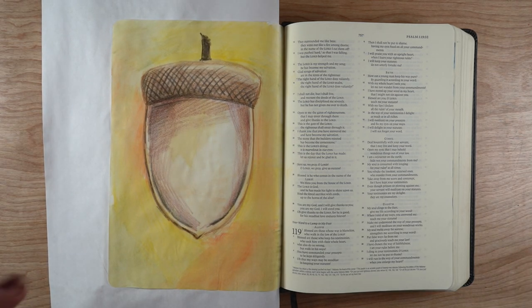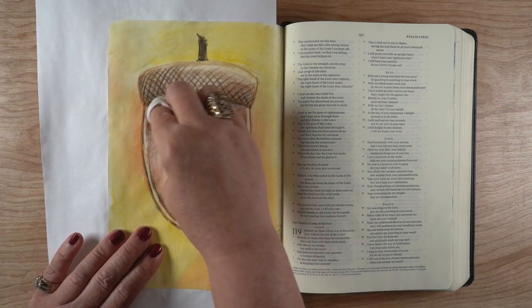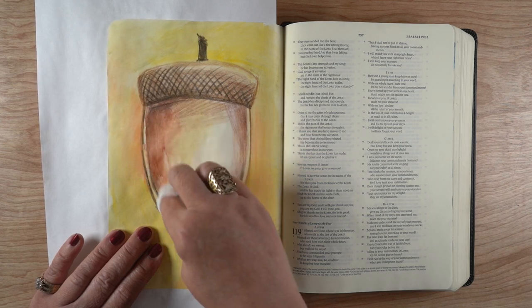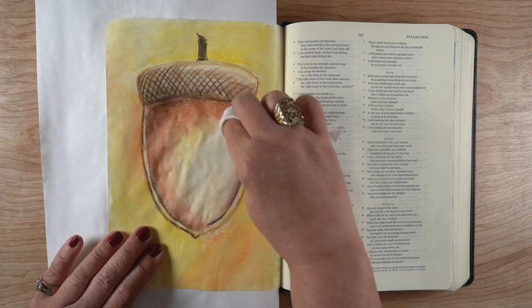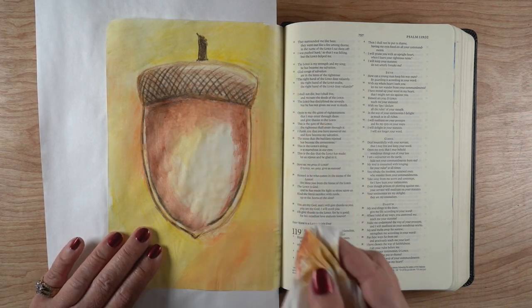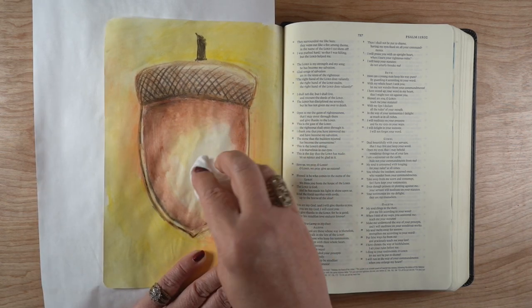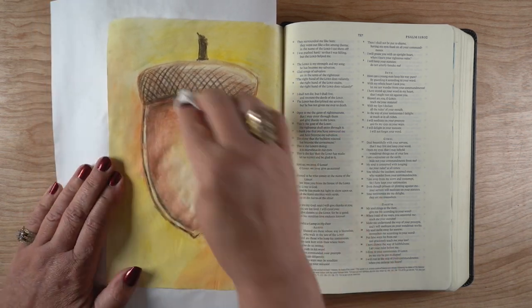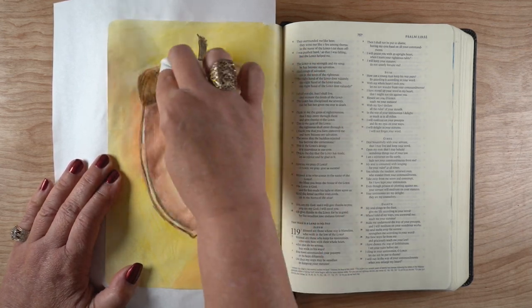And added a couple different browns in there and then used the baby wipe again to just very lightly tap on the color. And if you wipe on it too much, then you'll pull color off. If you want to leave the richness of the color, then just tap and sort of move it around a little bit. It's a really nice way to move color without having to get out a brush and getting the paper all soppy wet, that sort of thing.